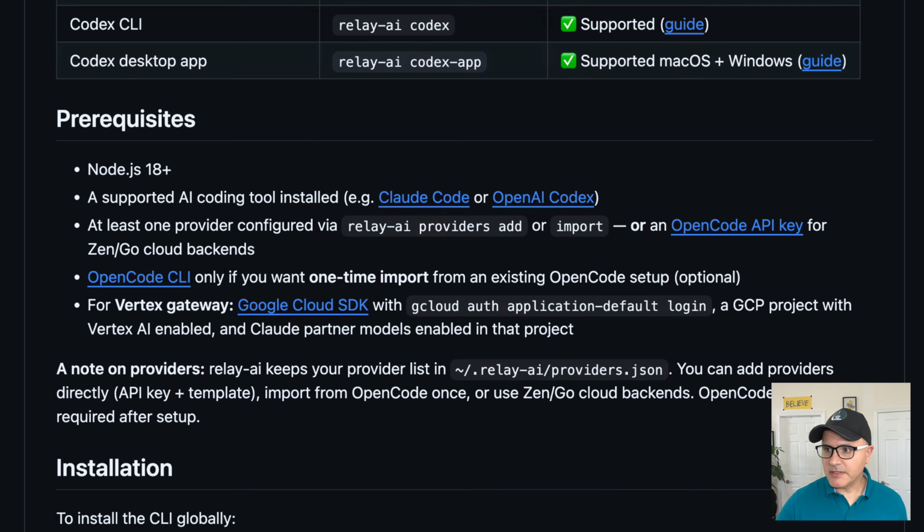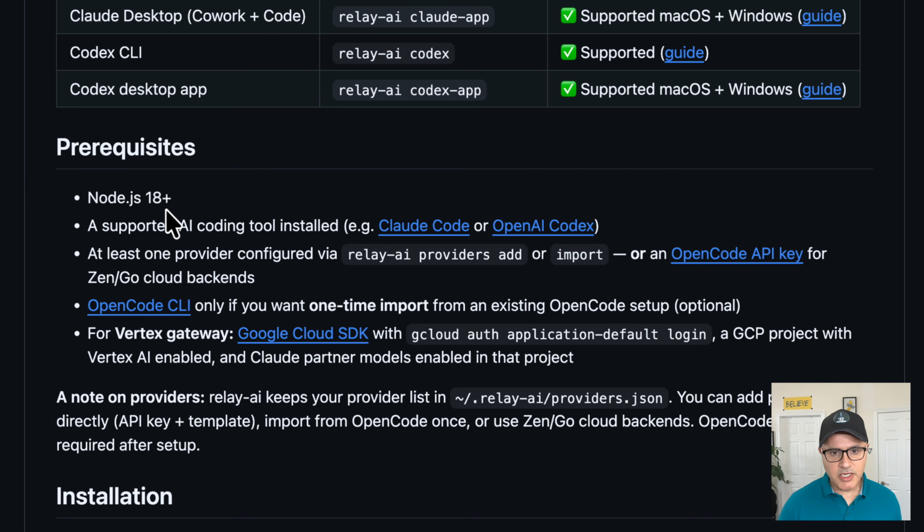So, installing it, very simple. You need Node.js, and if you don't know what it is, just install it or ask your Claude, your Codex, or if you have OpenCode, just ask it to make sure you have that installed on your operating system. And technically, this should work on Windows and Linux as well. I did most of my testing on Mac. That's what I have, sorry, but it should work. If not, put an issue on my repo and I will fix it.